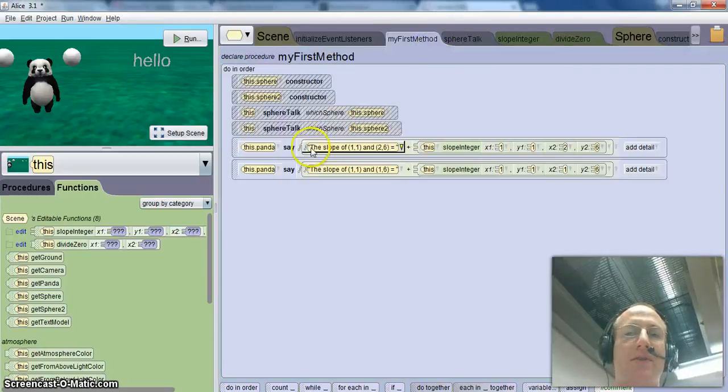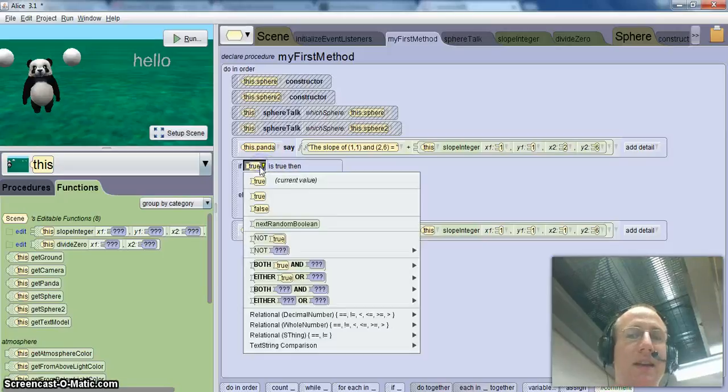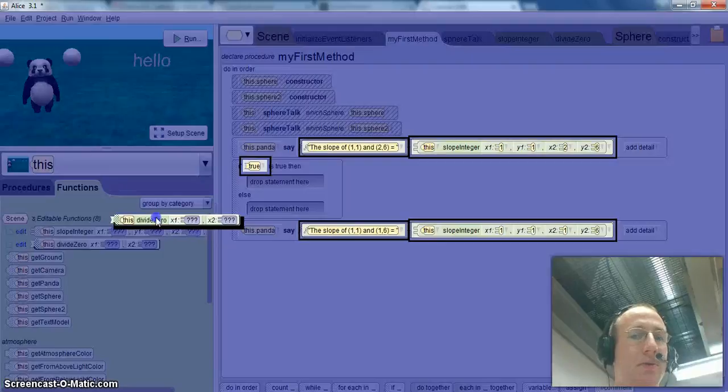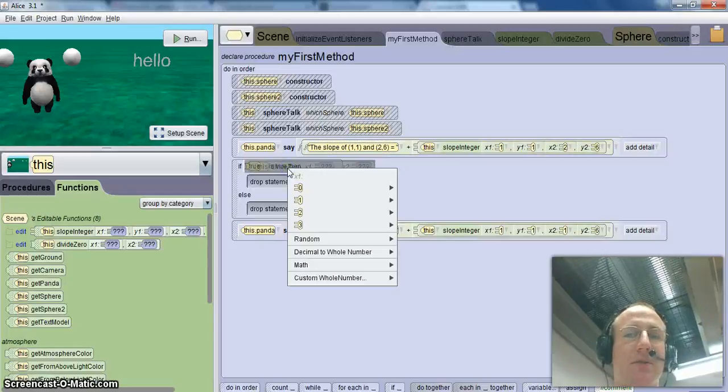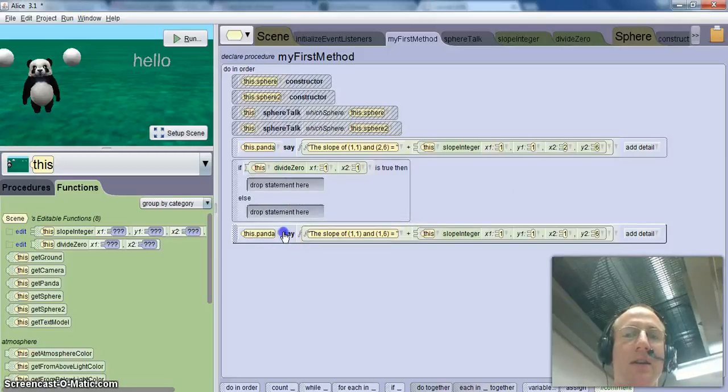So back in my first method, we can do an if statement and say, if there's now a new function called divide by 0, where we said x1 was 1 and x2 was 1.